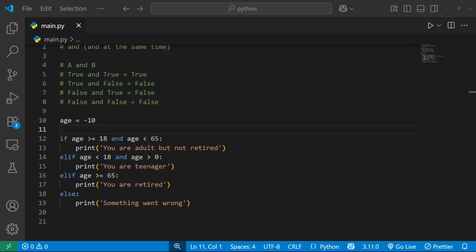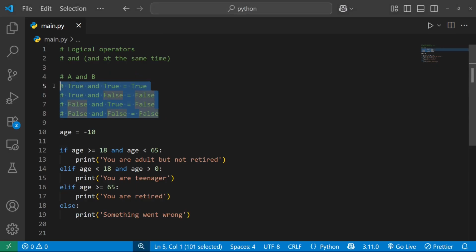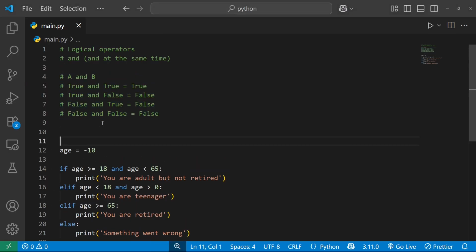Okay, perfect. I like it. So if you use AND, like at the same time, you can imagine it like this, for example. Imagine that you are going to the shop and you want two things, cookies and milk. You say, okay, I would like to have cookies and milk. If they give you cookies and at the same time they give you milk, you are satisfied because you want both of them.